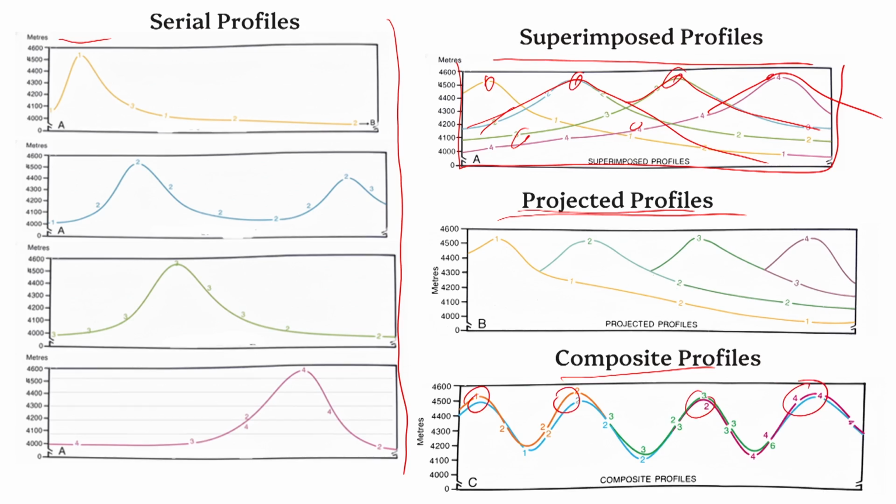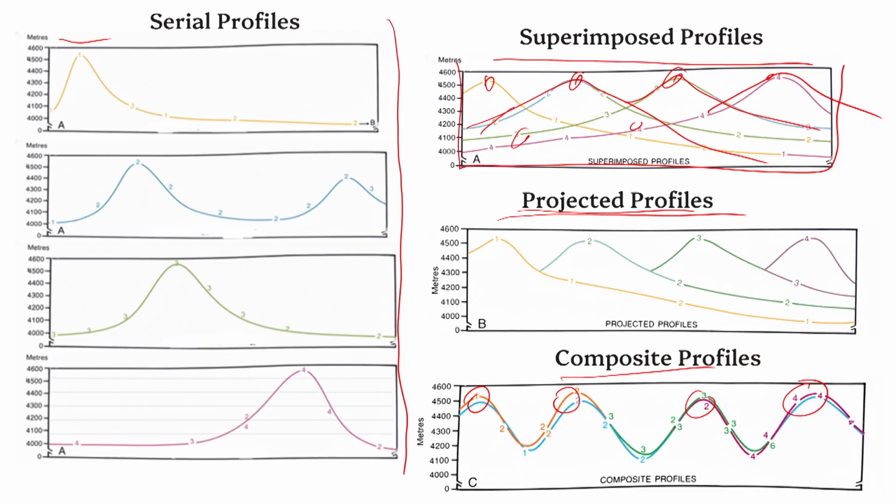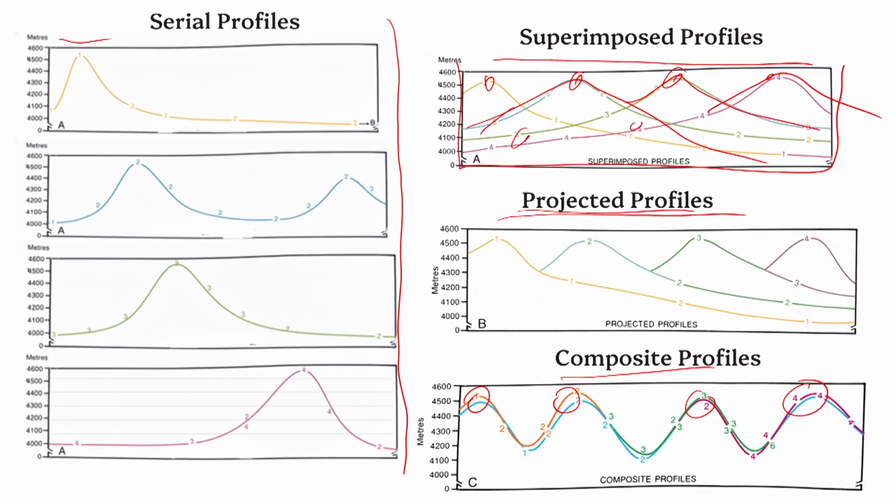So in this session we discussed contours, what techniques a cartographer needs, both scientific and artistic, and that contour data is the base for profile making. We discussed what types of profile there are, what steps are involved in drawing a profile, the different types of profile, and the use of profiles. Everything we discussed today.